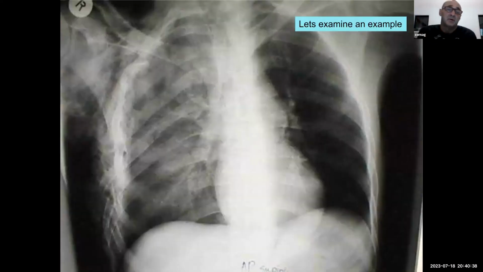Here's an example we can now talk about that can look at most of these things. So, ladies and gentlemen, let's look at this chest X-ray. Marky told us before that if it's white, it's got to be red cells, white cells, or water. So we'll say there's white on the right. So we're going to call that blood. So we've got at least some hemothorax, can't see much down the bottom base. So we've got pulmonary contusion at least.